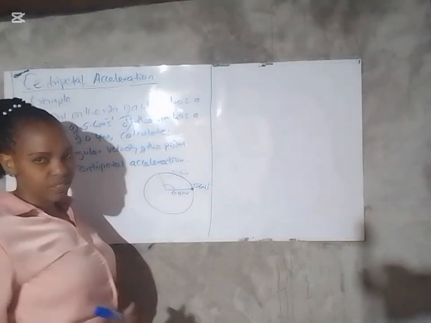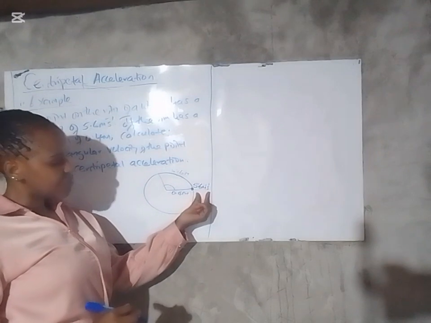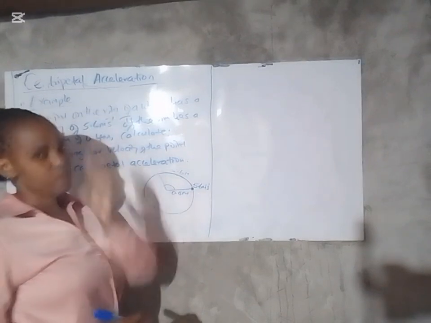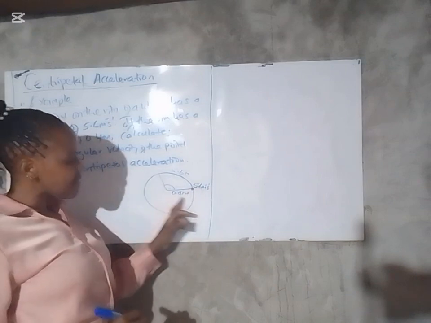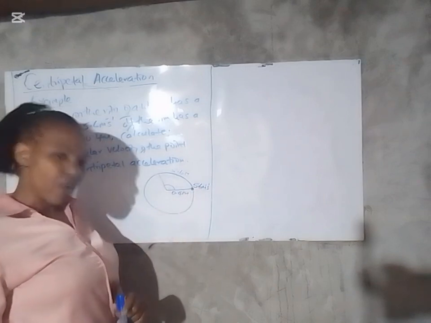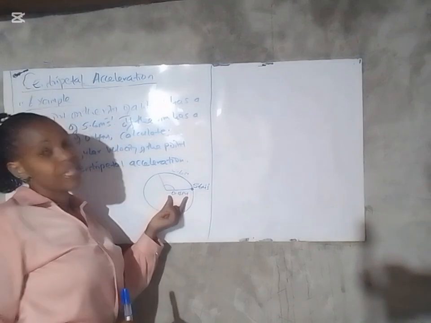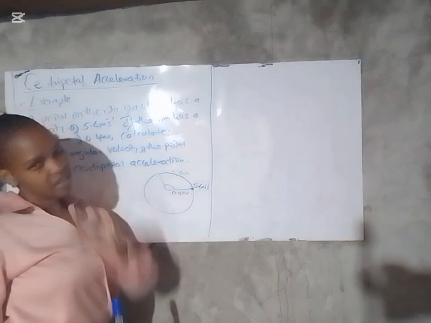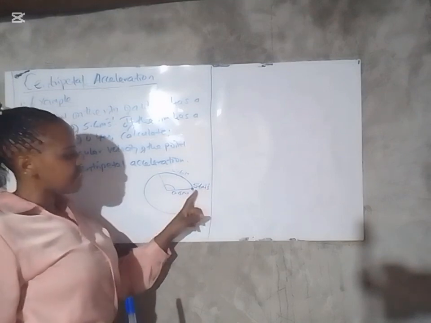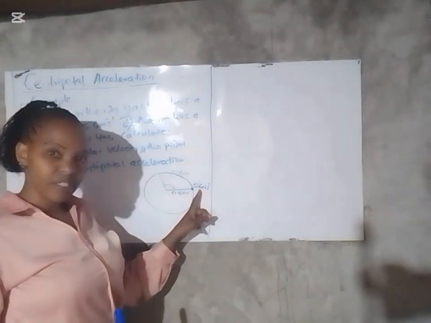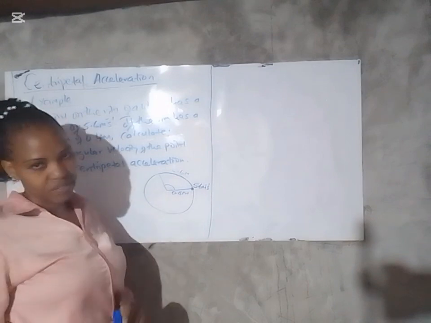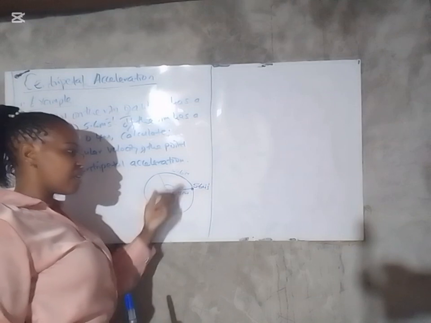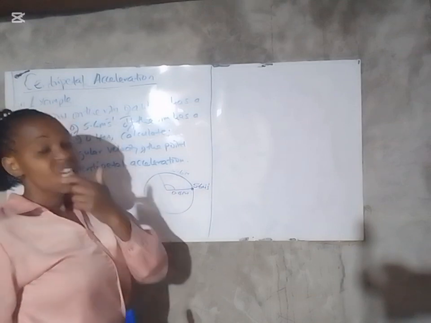We said to calculate that, you simply take that velocity, which is linear velocity v, because it is in meters per second, divided by the radius of the circle. Why radius? Because each radius subtends 1 radian. Each radius subtends 1 radian. So to know how many radians are subtended by 5.6 meters, I must divide by 0.4 meters. When I do that, I get the number of radians covered by my point in 1 second.